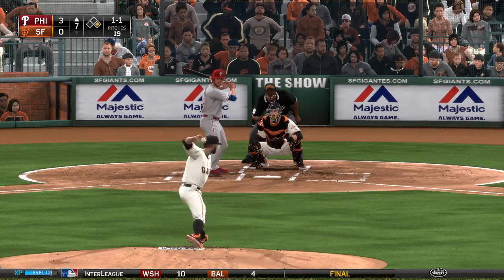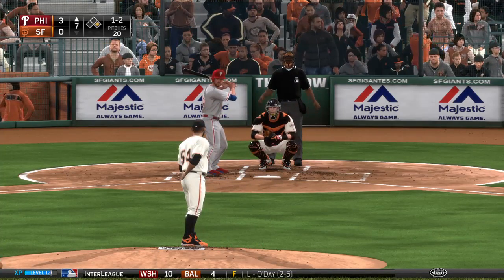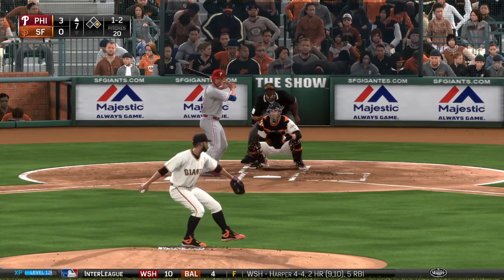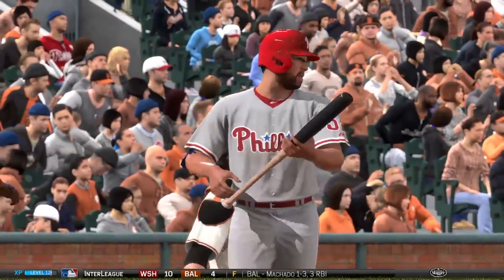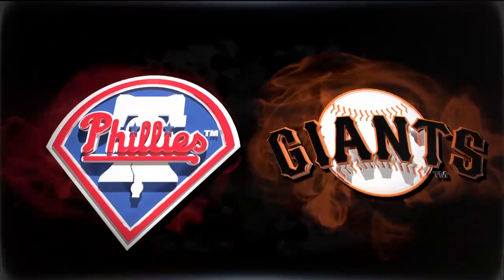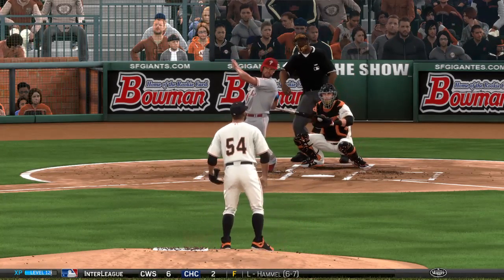Here comes the 1-1. And this is going to be a foul ball. Here comes the 1-2. Swing and a miss on the fastball, and that's the first out. Yeah, and this is something that's always a cause for concern when a young player first hits the big leagues. Veteran pitchers have a way of turning your aggressiveness against you, and they got him to chase a bad one right there.